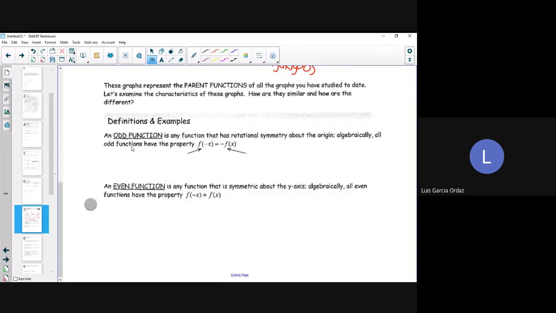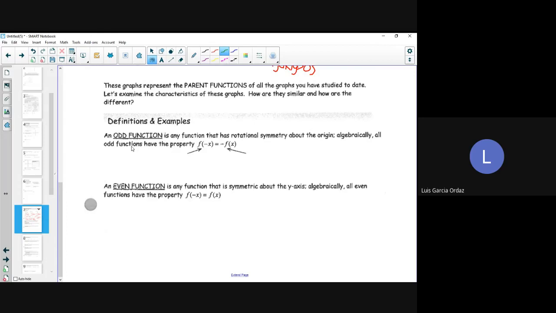Did you guys explore what is an odd function, what's an even function in grade 11? No? Okay. So what even and odd has to do with is the symmetry of the graph. If it's even, it splits right down the middle. If it's odd, it doesn't do that. So the graphs that we did are the parent functions. Now we're going to look at even and odd functions.